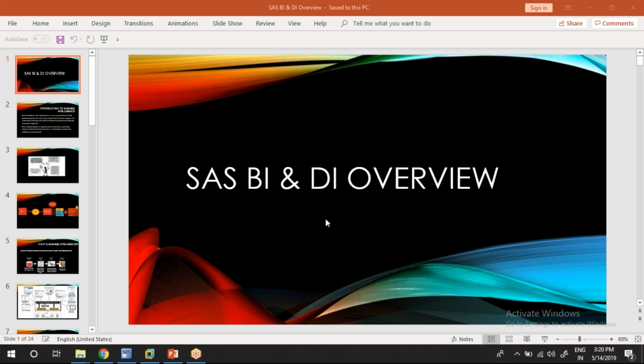In base and advanced SAS, we get the files as text files, Excel files, Access files, Oracle files or SAS datasets. In the same way for DI, in different projects we get the data from different databases, and then we have to fetch it. I will let you know how to fetch the data and create the SAS dataset. Whatever your basic concept in SAS, entering the data, creating the SAS dataset, using some procedures and techniques for manipulation, the same thing is here, but it's easy because of drag and drop, and a lot of functionalities are available which you can use to speed up the job.